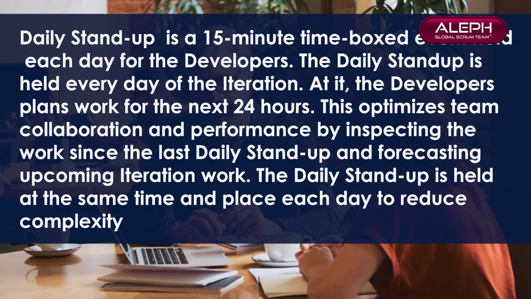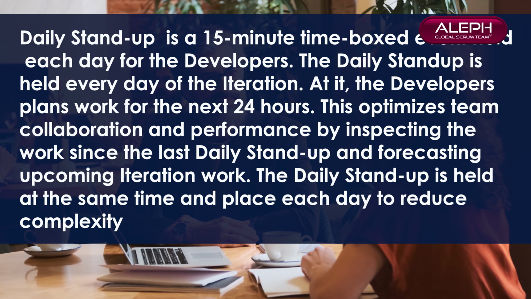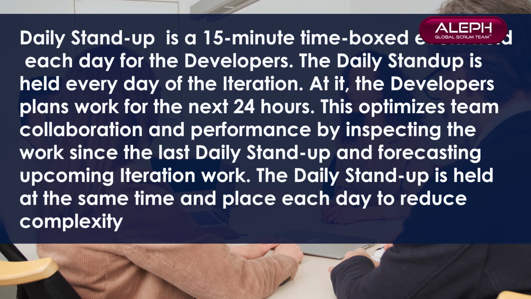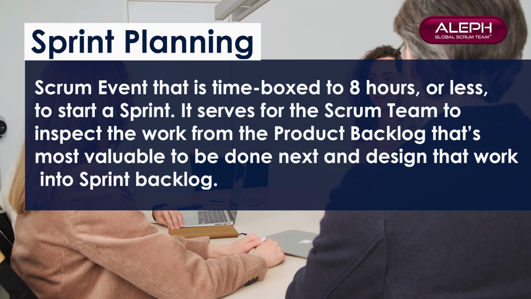work. In SAFe, this is called the Daily Stand-Up. This is a 15-minute time-boxed event held each day for the developers. This is held every day of the iteration. During this, they plan work for the next 24 hours, just like Daily Scrum. It optimizes team collaboration and performance while they inspect the work since the last Daily Stand-Up.